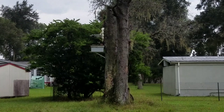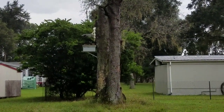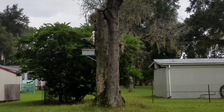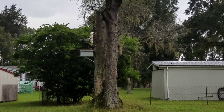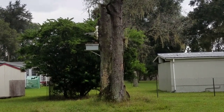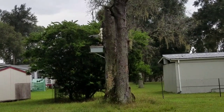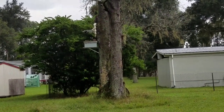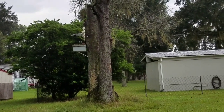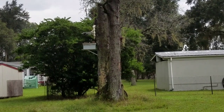This is the trap-out I just set up in that tree. The rain squalls are coming through here in Zephyr Hills from Hurricane Michael, which is hammering Panama City right now, unfortunately. I feel sorry for them — it's one of the biggest hurricanes in a long time, either a Category 4 or 5 making landfall. Prayers out to them.